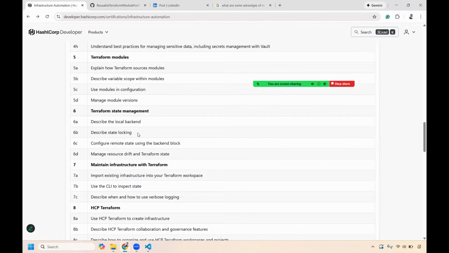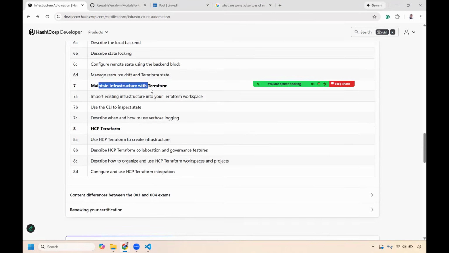Describing state lock. What's the purpose of state locking, right? To avoid maybe two engineers, at the same time, making configuration changes to the infrastructure maintained with Terraform.